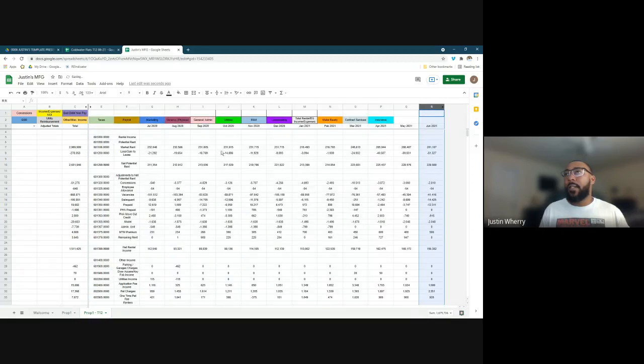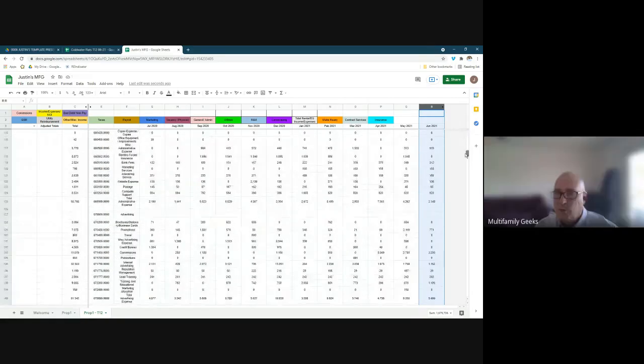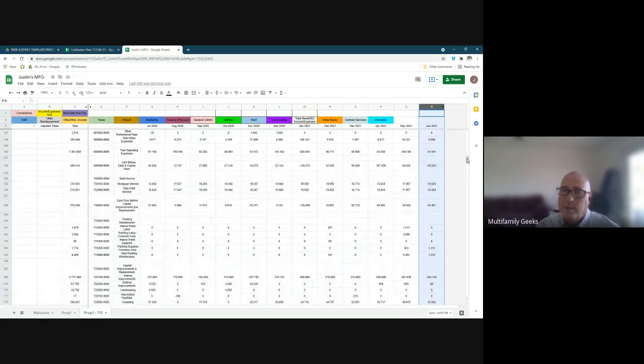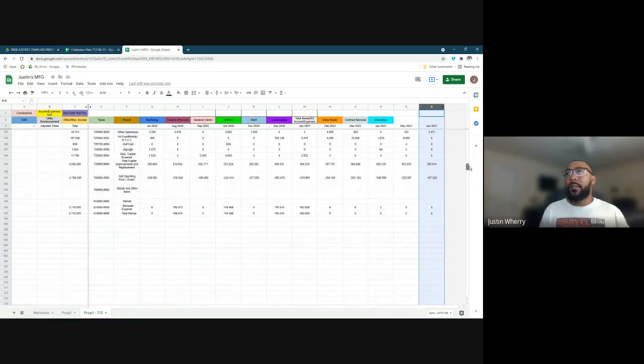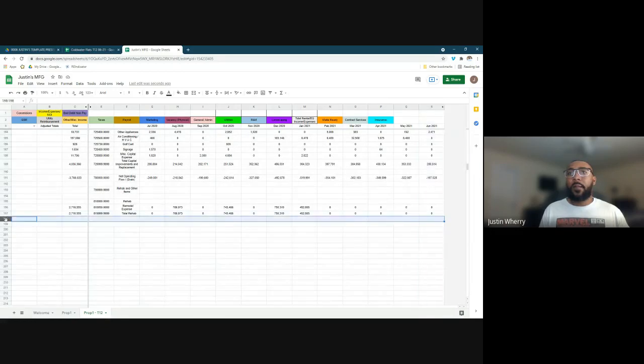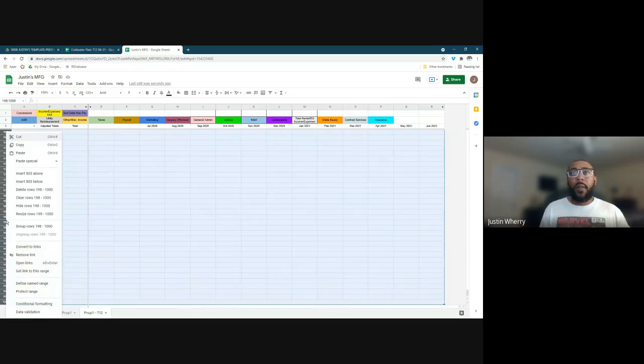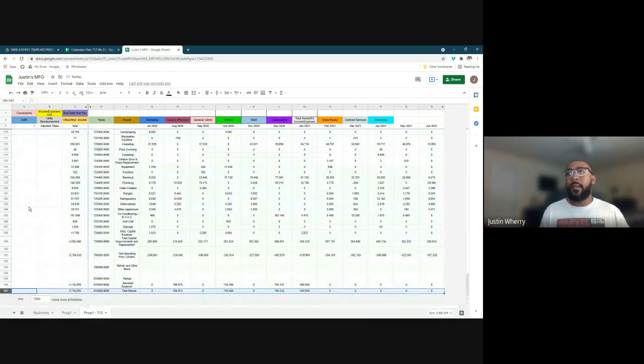And now all we see is the columns that have information in them. And that's just to clean it up, because now you don't see any of those columns to the right, and your eye can just focus on this. That's all there is at the moment. Correct. I'll scroll down to the bottom, and I'll do the same thing for the bottom of the tab. Control Shift down arrow on the keyboard, right-click, hide rows 198 to 1,000 or whatever it is. And now that's all you have, the cells with information in them.